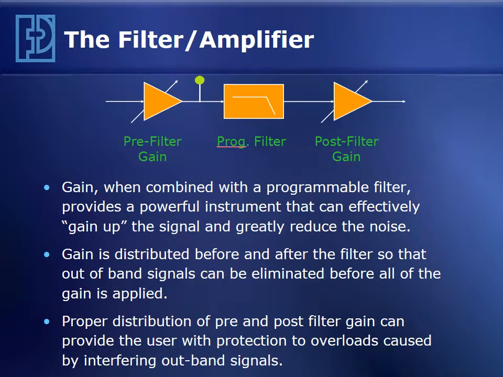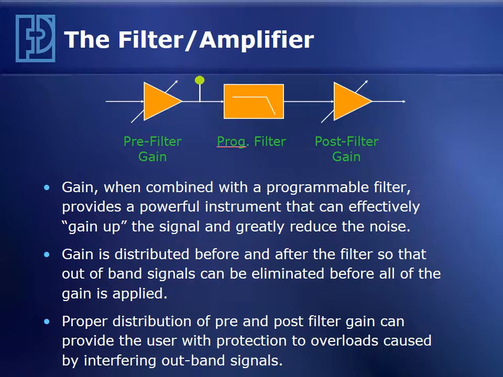Precision Filters always distributes our amplifiers in what we call a distributed gain topology, where we apportion some of the gain before the filter as pre-filter gain and some of the gain after the filter as post-filter gain. This allows us to set the pre-filter gain so that we do not overload or overrange on the signal plus outband energy at the input to the filter. We use the filter to eliminate that outband energy and then gain the in-band signal up the rest of the way to achieve our desired volts per measurement unit at the output.